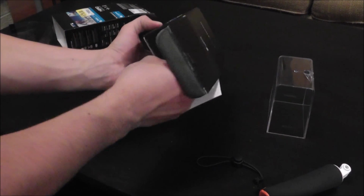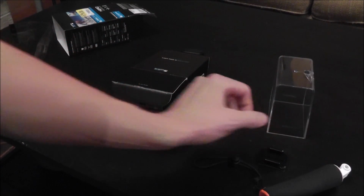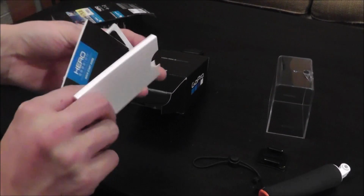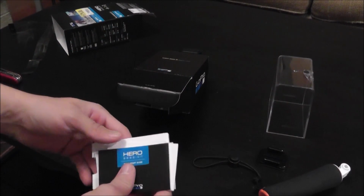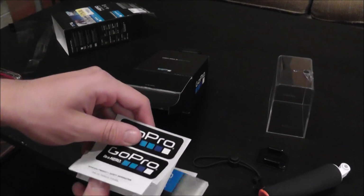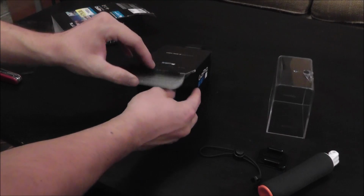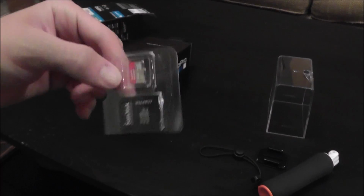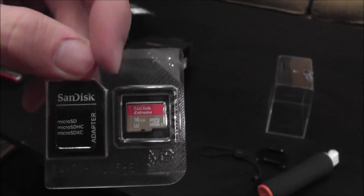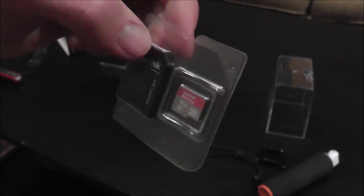It also comes with a couple extra things. Comes with this suction mount. Looks like we got some stickers and the instructions. Now that's cool. Here we got the 16 gigabyte micro SD card with the regular SD card adapter. Really nice of them to throw this in there. I would definitely be using this.